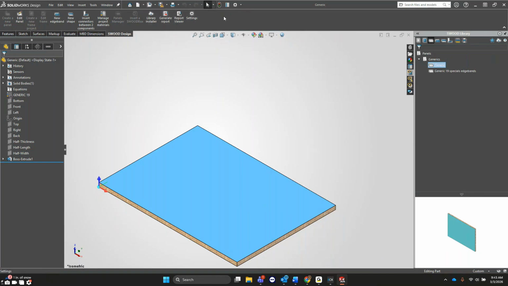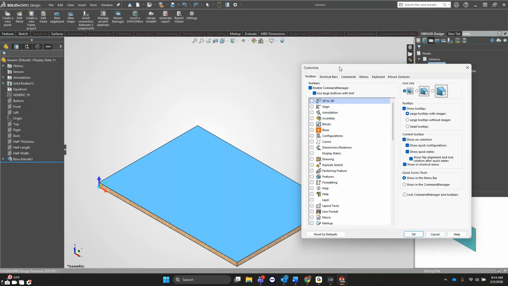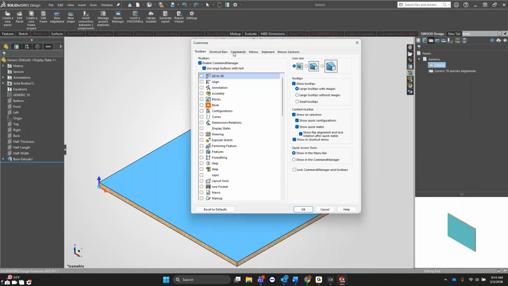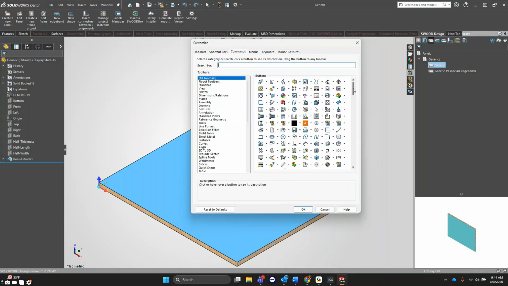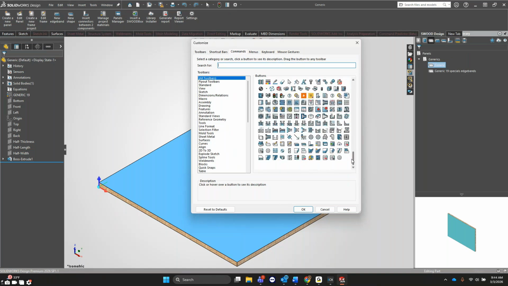Another way we can customize that if we need to is in the same customize menu. In this window, we can come into the command section, and pretty much every SolidWorks command is going to come up here. Right now we have selected all, so this is pretty much everything.